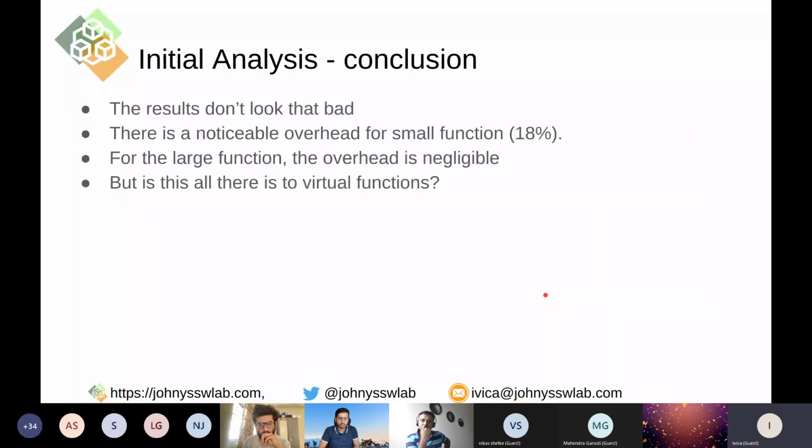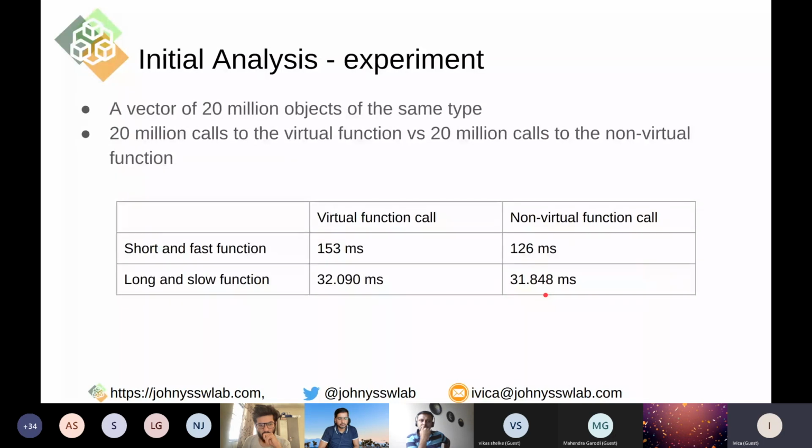Okay, what do these numbers tell us? Between virtual and non-virtual functions there is a small difference, but it's not that big of a deal. Even for the short virtual function, it is only about 20% slower. For the long and slow function, it doesn't matter; this is within the error of measurement.